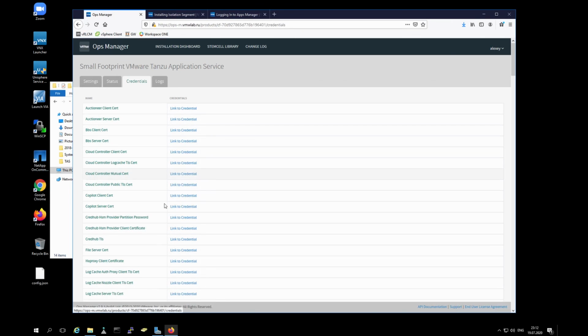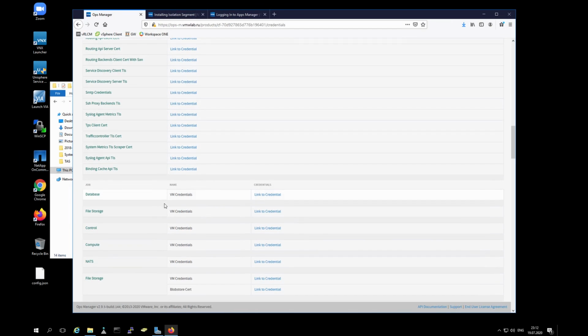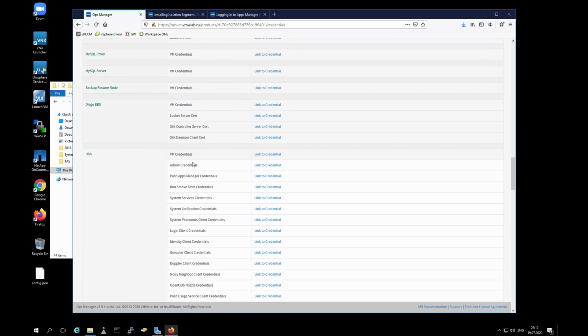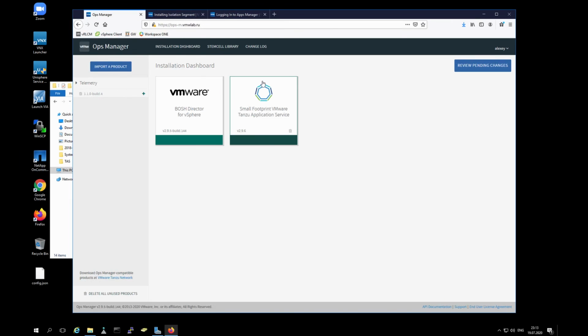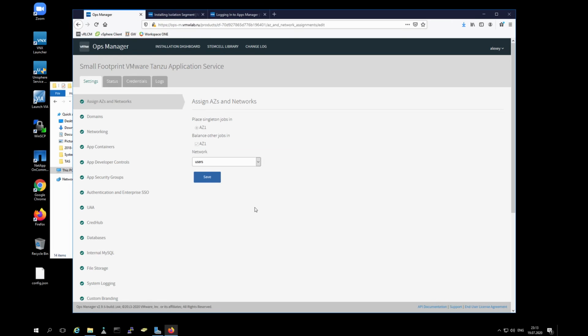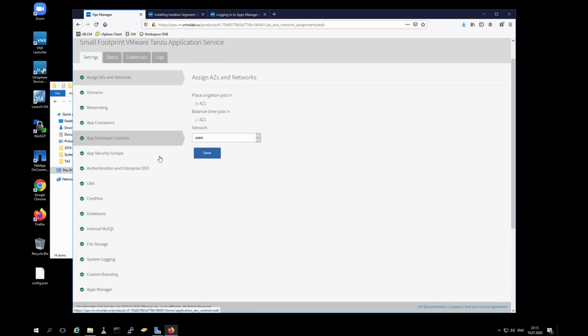And I need to find my credential for UAA, and I need this credential. It's the admin credentials, my password. And if you check the installation dashboard, you can change settings and reapply them again, and Ops Manager will redeploy the Tanzu Application Service and apply the new settings. Because of the declarative description of this, it will apply to the end state of what we needed, and when we install some tiles.